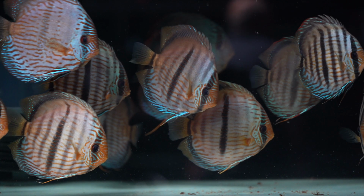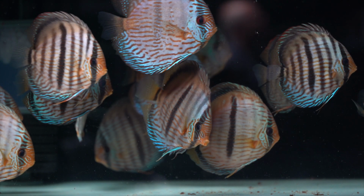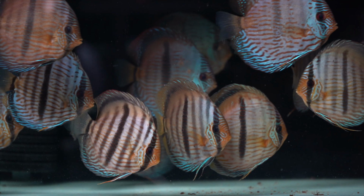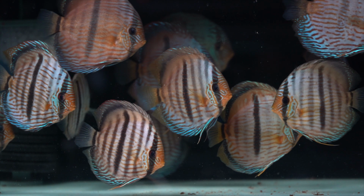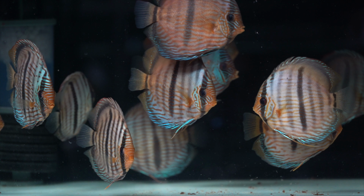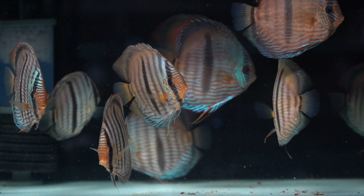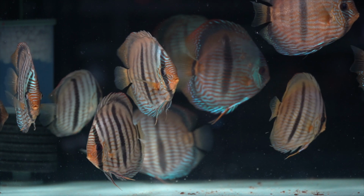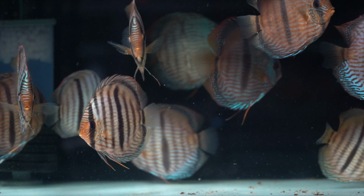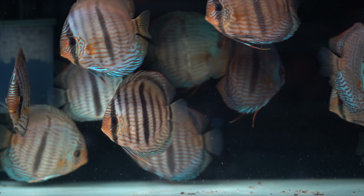Heckels are the most stressed wild discos in nature. In the wild, in the High Yamunda, they live in water with strong currents. Also, they live as usual, like all wild discos, in shoals. Only after about 6 months do they become more relaxed and eat from our hands.